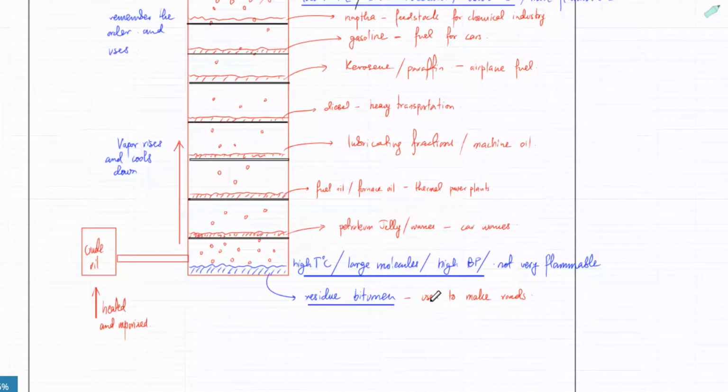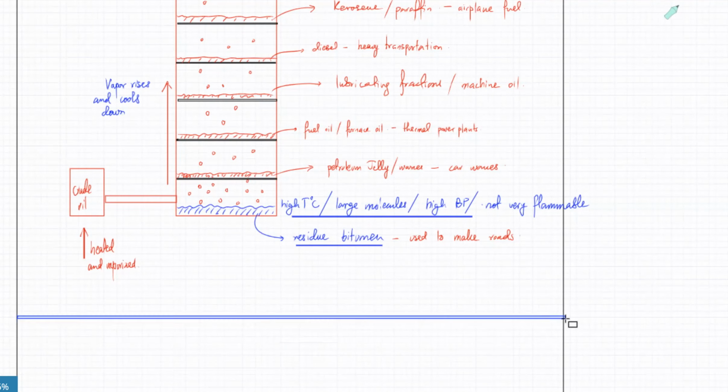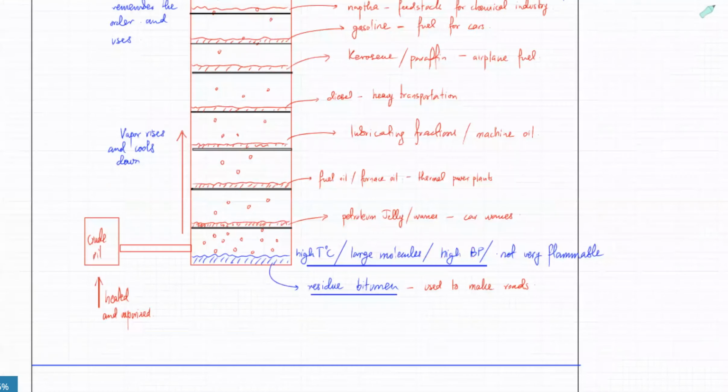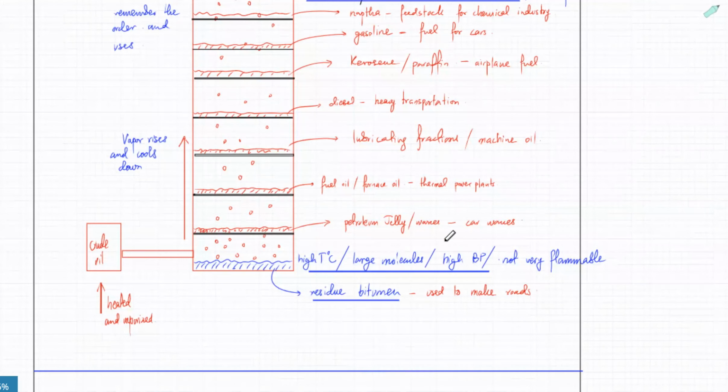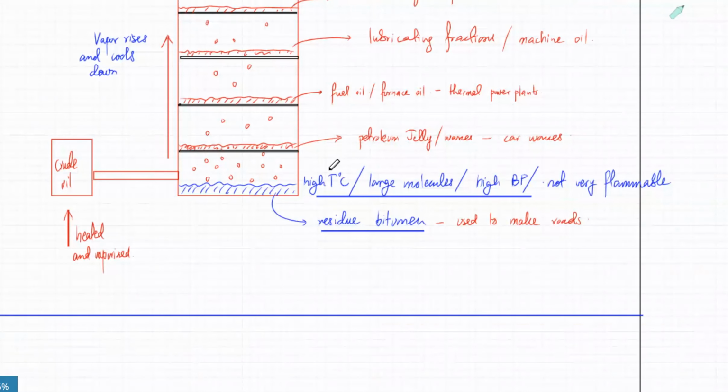Now there's one problem over here, and that is that the bottom fractions are useless. But you get a lot of bitumen from it. That black substance that comes out of the ground has a lot of tar in it. Tar is an extremely cheap substance, and there's not much use for it. You make roads out of it, but remember, around Islamabad there are lots of refineries constantly producing this black tar-like substance, and they have no use for it. You're not making enough roads.